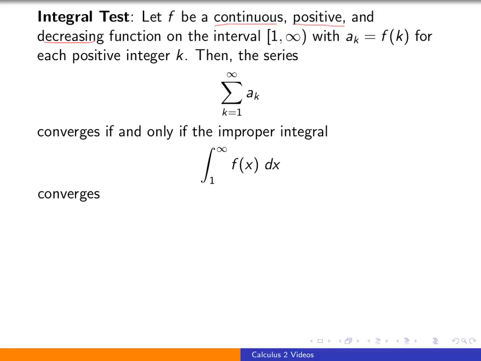As a side note and very important observation, in order to use the integral test, you always need to verify that these hypotheses are met. That is, you specifically have to write down what the function f of x is and state why it is continuous, positive, and decreasing. You usually get the continuous and positive almost for free. It's a matter of writing them down. As we'll see, the decreasing, sometimes we might need to write a few more details down.